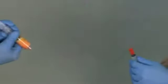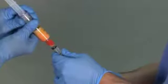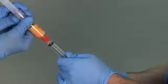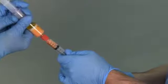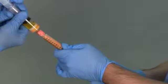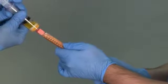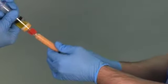Within the sterile field, attach a female-to-female connector to a sterile treatment syringe. While maintaining the treatment syringe's position in the sterile field, attach the AdiPrep process disposable via the female-to-female connector. From the sterile field, draw the concentrated adipose tissue into the treatment syringe. Remove the treatment syringe from the female-to-female connector, leaving it behind with the processing disposable outside the sterile field. The concentrated adipose tissue is now ready for clinical use.